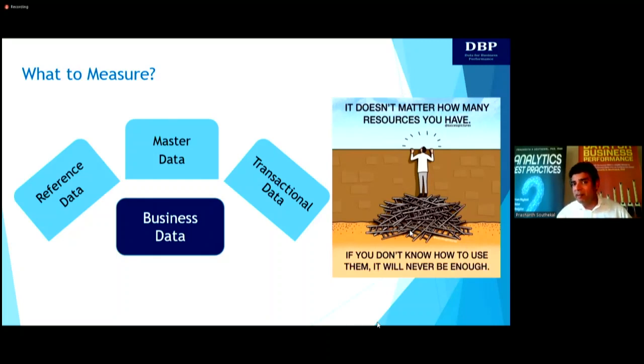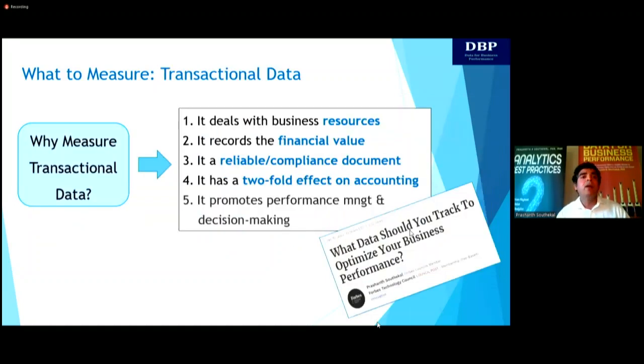So what I'm trying to say here is that transactional data has some promise. It has characteristics or attributes which make it suitable for getting value for your business organization. So let's go further and see why to measure transactional data. There are 5 main reasons why transactional data is really important. The first one: it deals with business resources. Any organization for that matter is always constrained with business resources. It's always limited in nature. Whether you talk about time, money, location, skills, or anything, any business resource a company has is limited. And transactional events are associated with business resources.